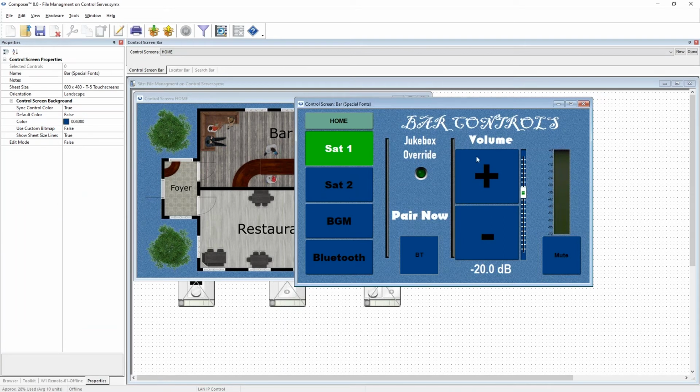Now, these may or may not show up correctly on the control server, depending on what you're viewing from, whether it's another computer, your own computer, or a wireless device, which is the reason why we must use file management. So every device has the option of pulling these texts or these fonts.